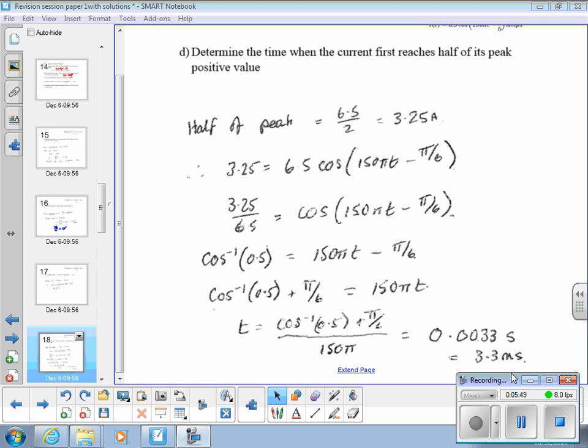So if you hadn't got the right answer, I'd give various marks in stages through that question, okay? But again, if you use degrees instead of radians, I'm going to knock marks off for that as well, okay? There's 6 marks altogether for that. Must have units. Same with the previous question. It's amps. I need to have those units, I'll drop you a mark, okay? Not putting the degree symbol, drop a mark. Maybe in some cases half a mark. Just depends on how many marks there are for the question.